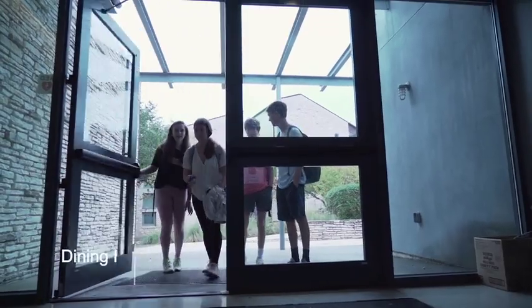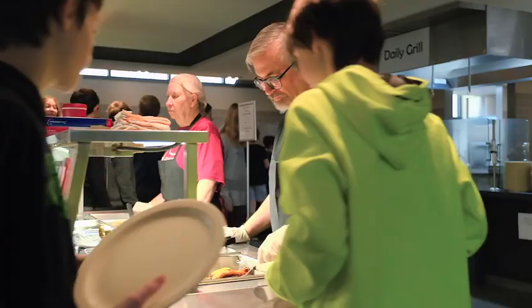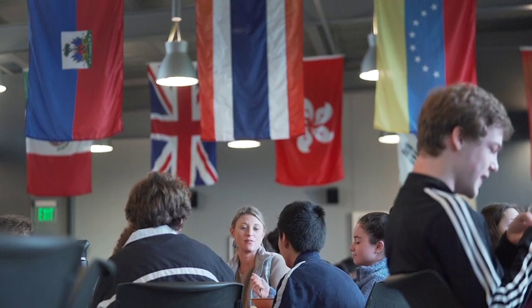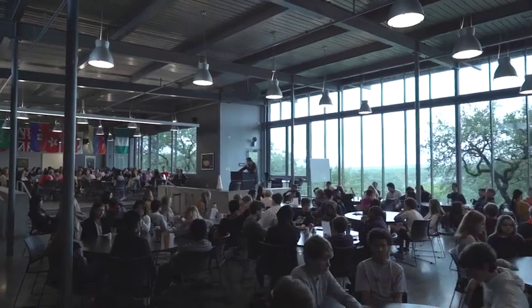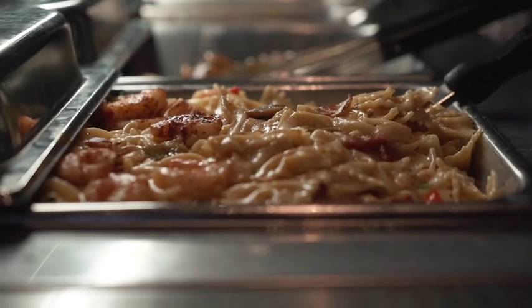Let's head over to another favorite spot on campus — the dining hall. The food is great, the staff even better. Students have a lot of options at every meal, and so many good conversations with friends and teachers happen at the tables in here. Without a doubt you'll find tacos, burgers, and chicken tenders, but also so many healthy choices in the entree lines, the salad bar, and the fruit stations.